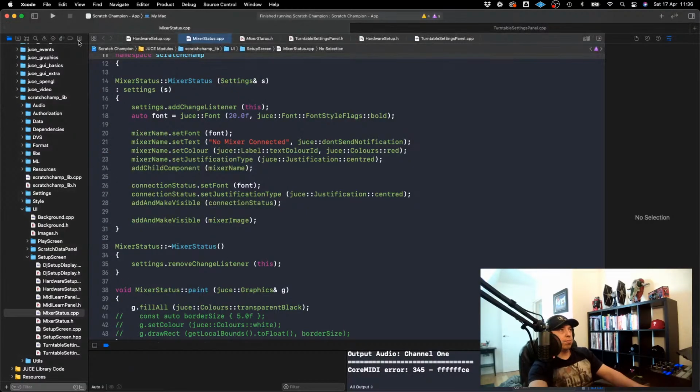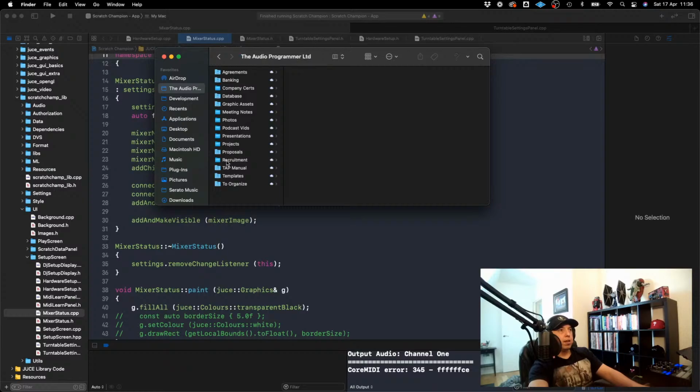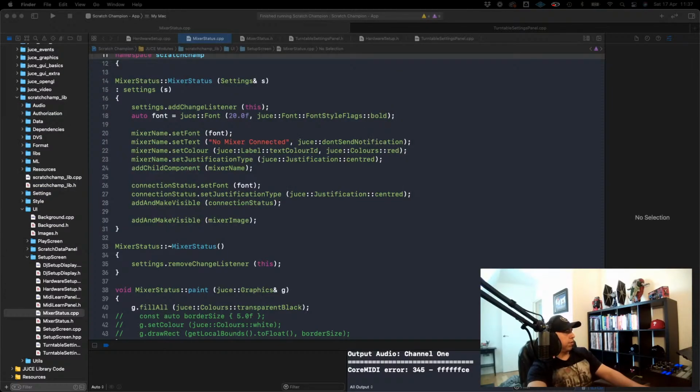Let me just pull that, and let's see. Let me see if I can actually find these assets. So we have graphic assets, and let's see. I forget where all of this is. So let me pull this over here. I'm just gonna try photos, maybe, no, projects, so much stuff now.